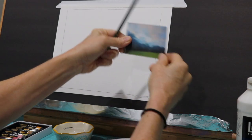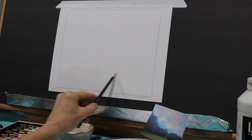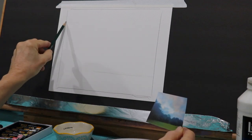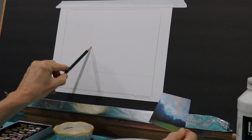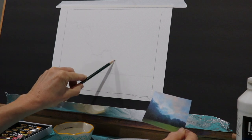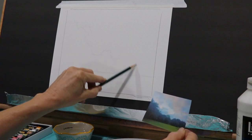Now in this photo, what I'm trying to enhance, right now I'm just sketching it out. I'm showing that the horizon line is kind of in that lower third. Well, let me talk this out first before I talk about color. I always look at shapes and positioning of things according to the dimensions of the paper. So it's kind of easy for me to do big shapes, blocking them in and getting them fairly accurate.